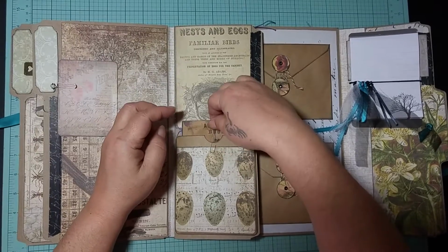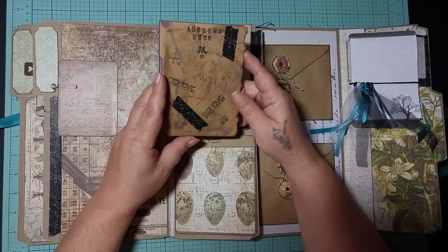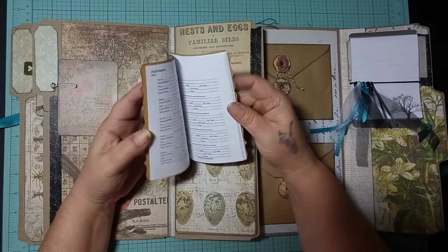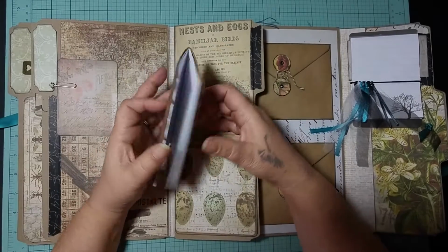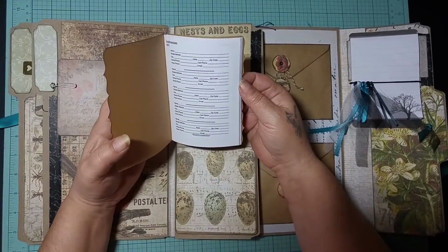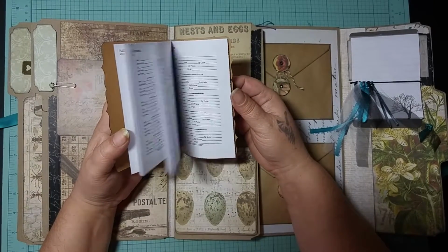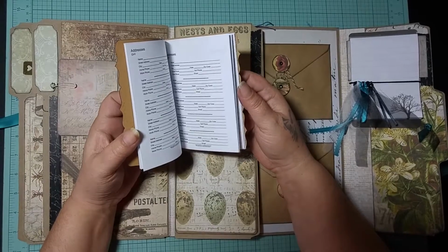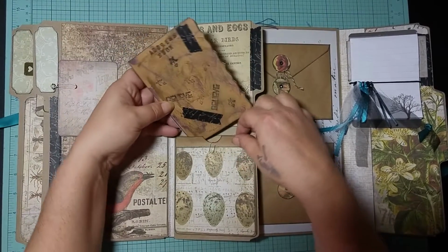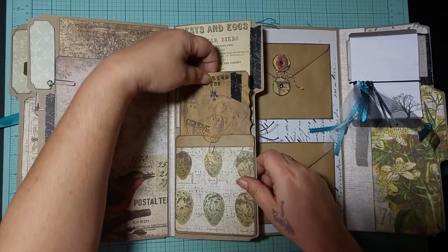These are the booklets that I made for this one. This is an address book, and this is a printout that I bought. It's not a PDF. I'm trying to think, is it a PDF? Yes, it is a PDF. And with a couple of different programs, you can take it and make it print out in a booklet size. It's a little tricky, but once you figure it out, it's really simple.